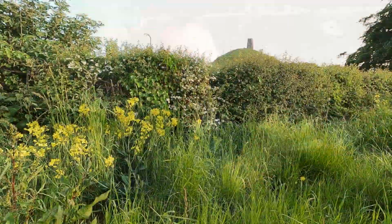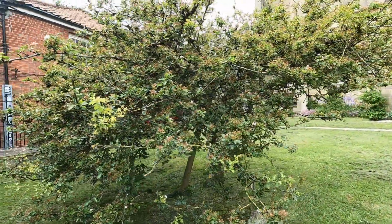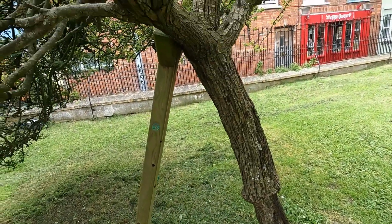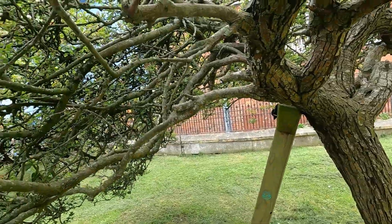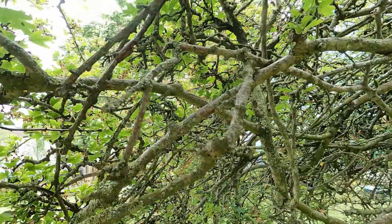The abbey is now a ruin, but it dominated the landscape and it controlled the area for centuries. High above it is the Tor, looking down over Glastonbury, a place of myth and legend. We've got the Holy Thorn growing right here in the church grounds, where the eldest pupil of the junior school and the vicar will come once a year and collect branches to send to the monarch. So much history, so much mythology, so much to share. So let's have a look.